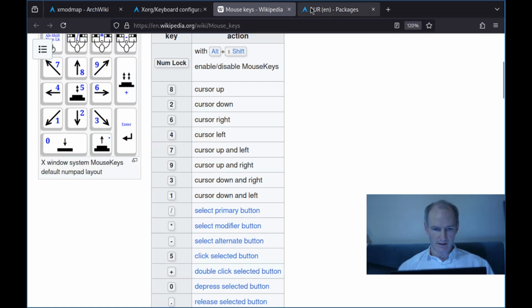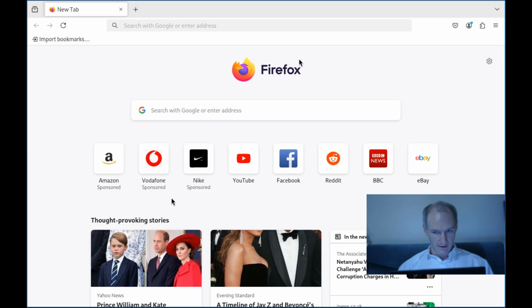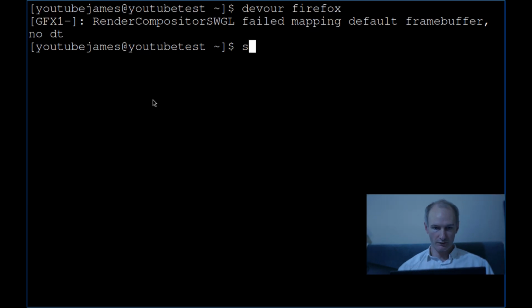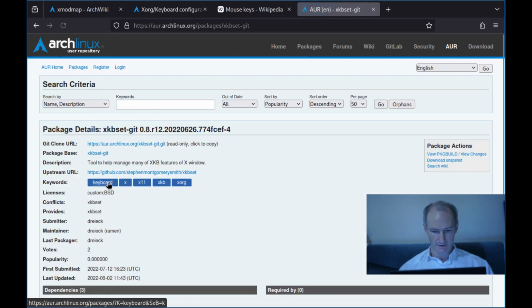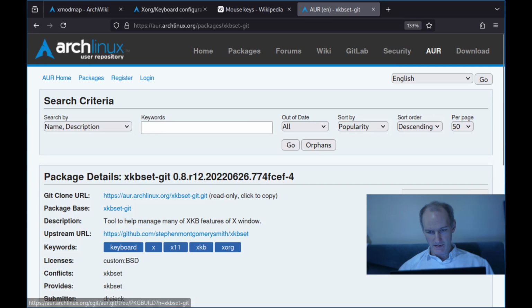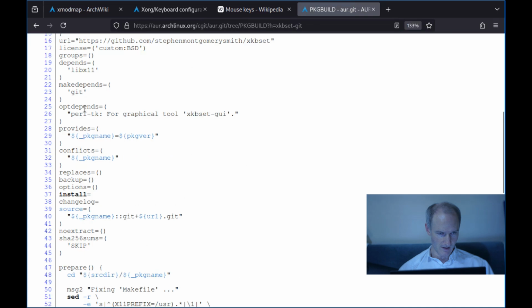Well, there's another package. I know, exactly, another package. It's just, again, Xorg, whatever. So we've got xkbset, nice little program that does the job that we need. So we are going to come out of this. Right, so sudo pacman. Oh, sorry, no, I apologize. This is an AUR package. We're going to get the Git one, if you can see that. You can view the package build and check that it's not doing anything dodgy.